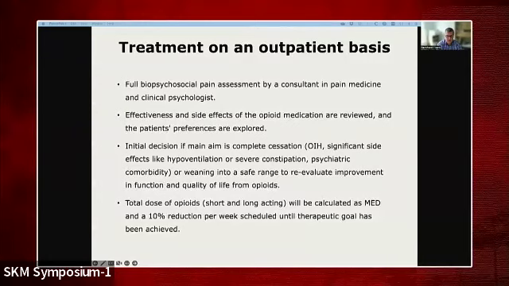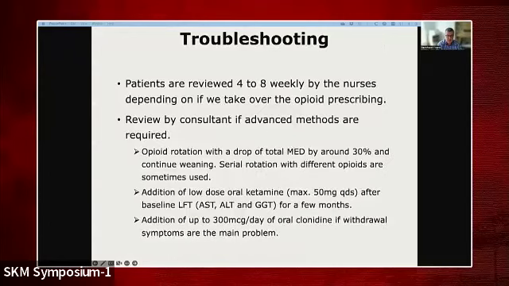We aim for 10% reduction per week, and usually complete detoxification, but due to the nature of my patients, I think that's not always possible. If they struggle during the normal 10% weaning regimen, then the nurses can ask me to see them again, or I advise them just between doors, as the clinics are next to me.